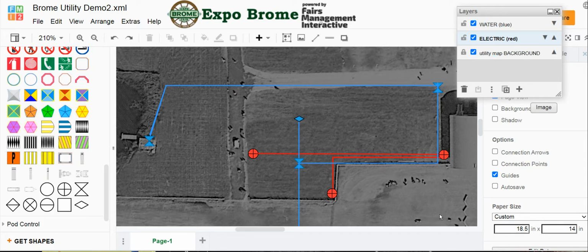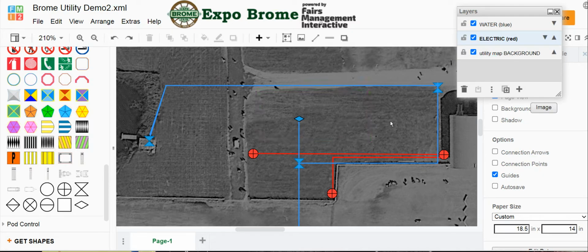And it really does just rely on the basics with two additional skills that need to be added to create a utility map. So here is what a utility map might look like, and you can see the different colors for the different types of utilities. Here's water in blue and electric in red. And we've got symbol nodes for the different junctions and transformers and things like that.